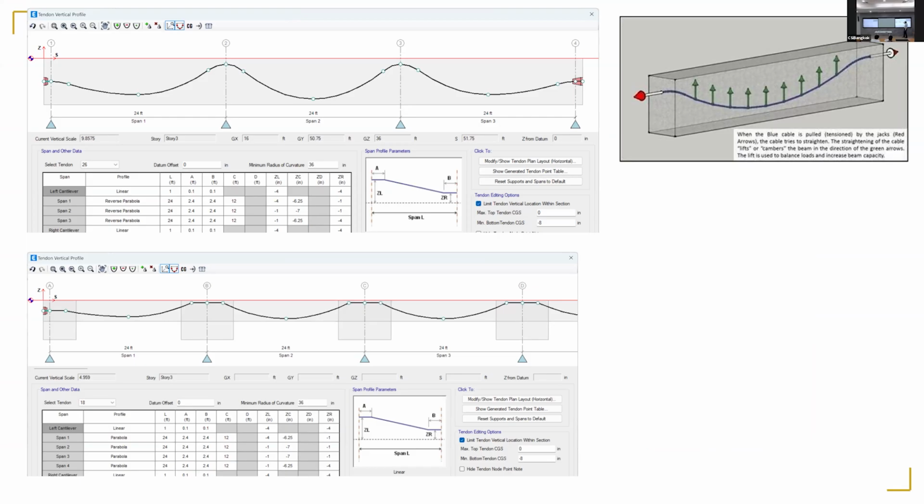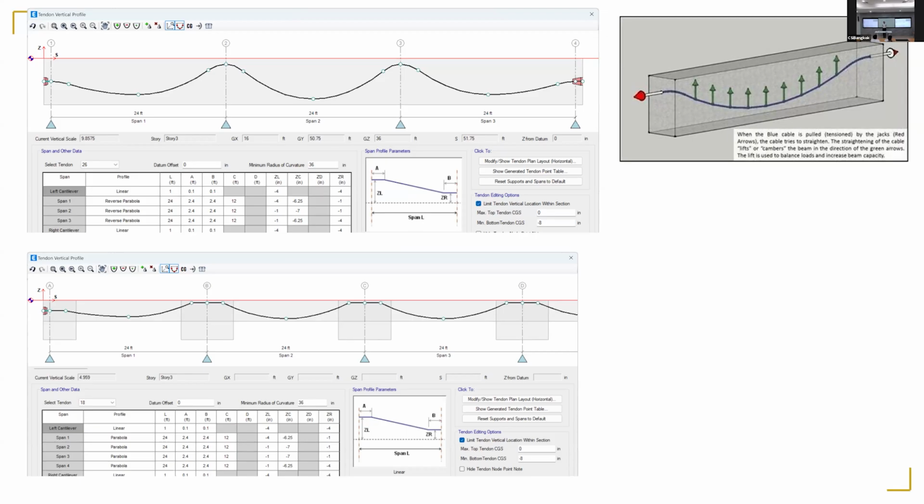Typically, you control that, and based on this profile, when you stretch it, this tendon tries to straighten up, and in the process, it lifts the slab up and carries the load upward. So it's just a load balancing system. So basically, post-tensioning has two effects. One is that it balances the load, and the second effect is that it compresses the slab, reducing the tension. So it has a double effect, not single.